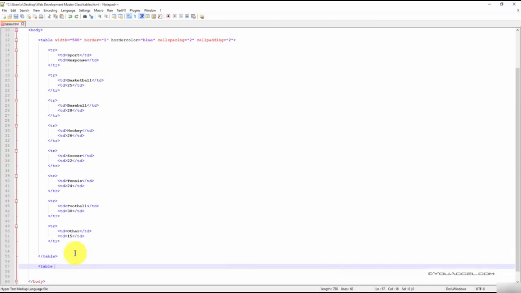We'll start with the open table tag, and we'll set the width to 100% to begin with. We'll apply a 1 pixel border, and we'll set the border color to red so we can distinguish our parent table from the nested table.